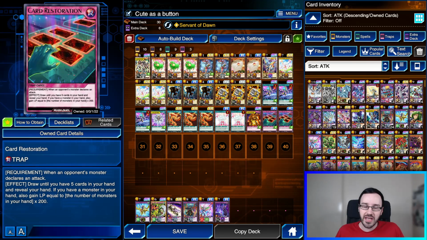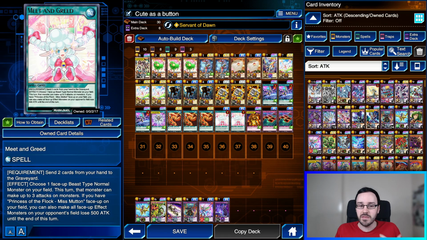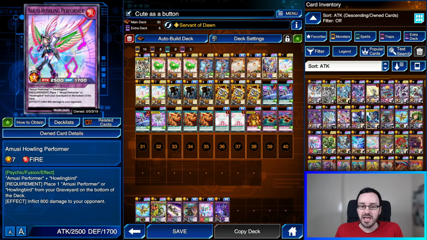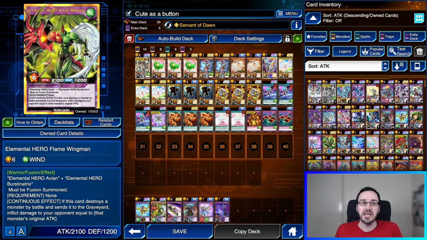Having the extra card can be relevant in making these big plays, especially when you have card effects like Meet and Greed that do require you to send a lot of cards to the graveyard. We want to make sure we've got enough to be able to do everything we want to do, so that is the logic behind Card Restoration. The extra deck in here is completely superfluous, it does not matter at all, so we just chucked whatever we have in here, including a nice Chronicle Rare, which we can start grinding on the ladder.